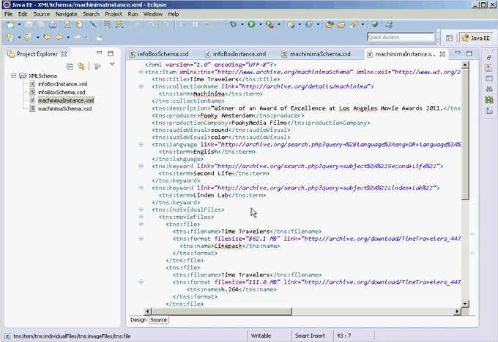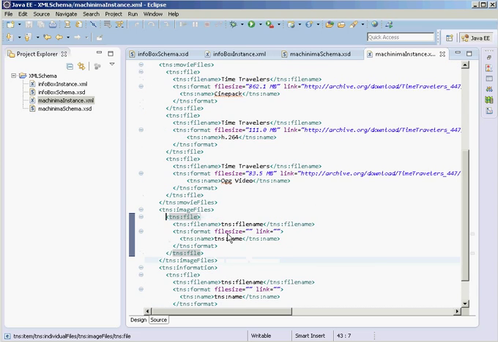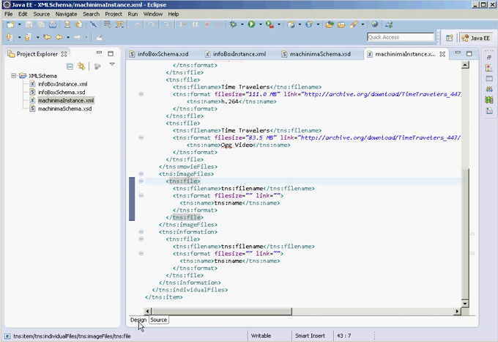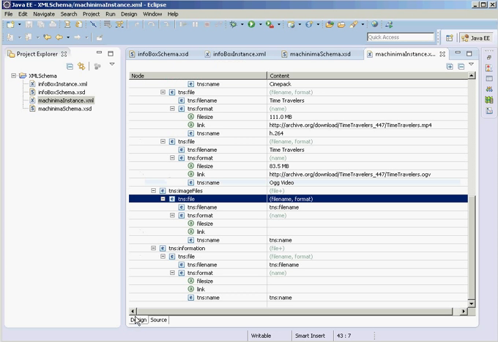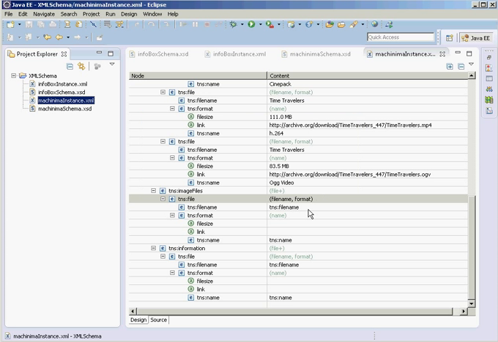So you can see we have file name, file size. So far so good. I think it should validate just fine even as it is, because we didn't complete the whole document, but we don't necessarily have to, but we can validate at this point. So it's still valid. So basically we'll continue the same thing for other elements.